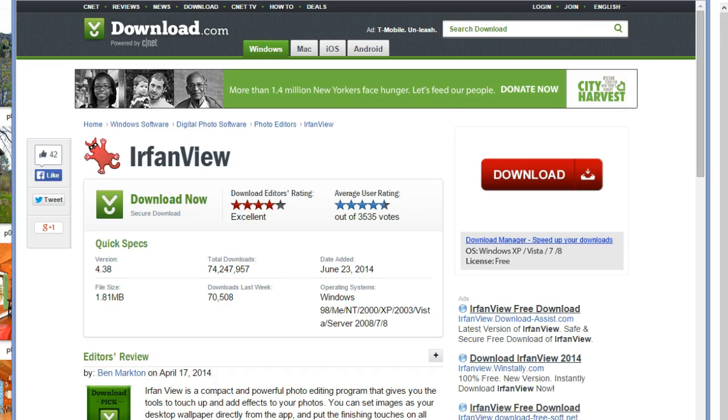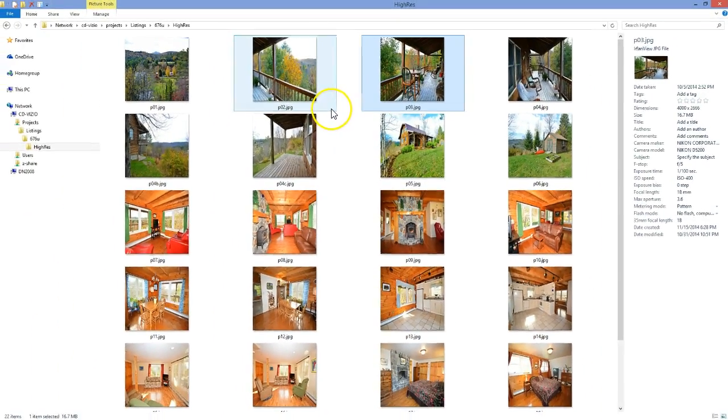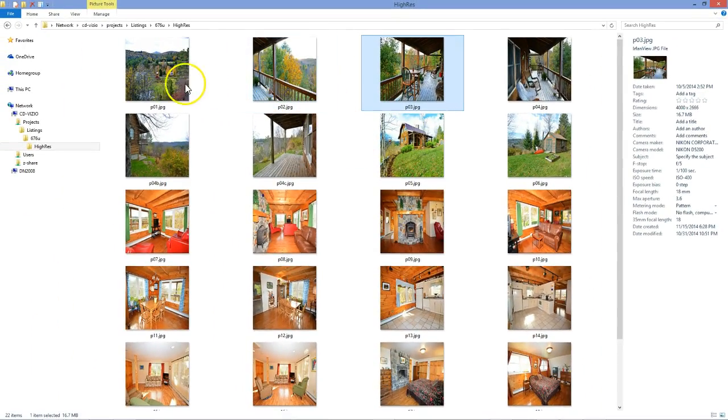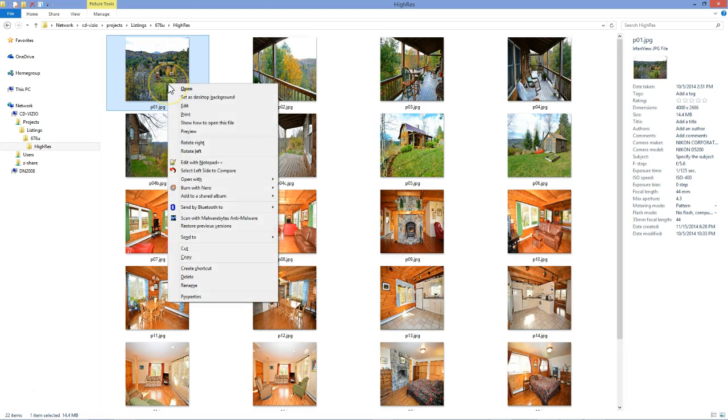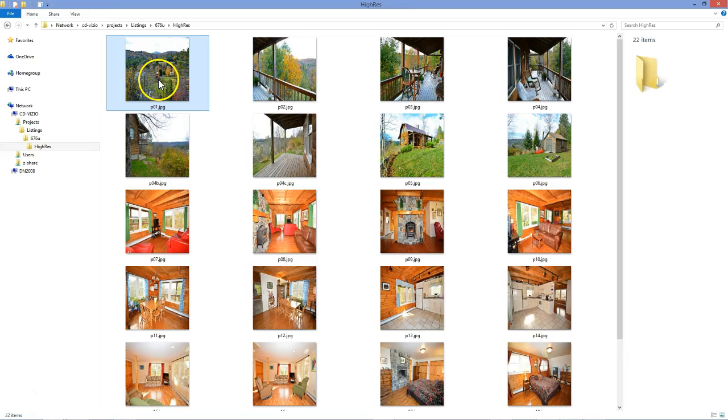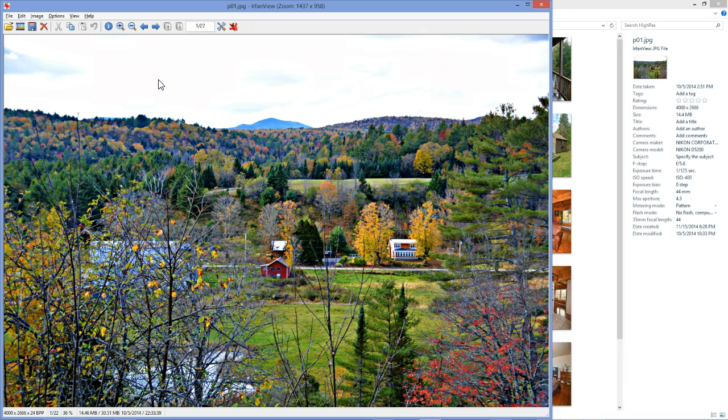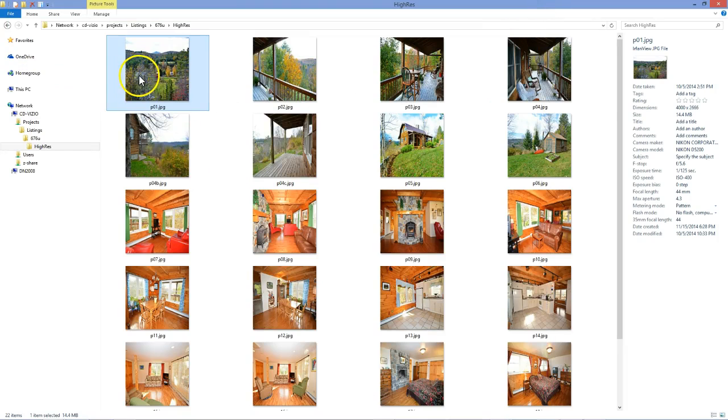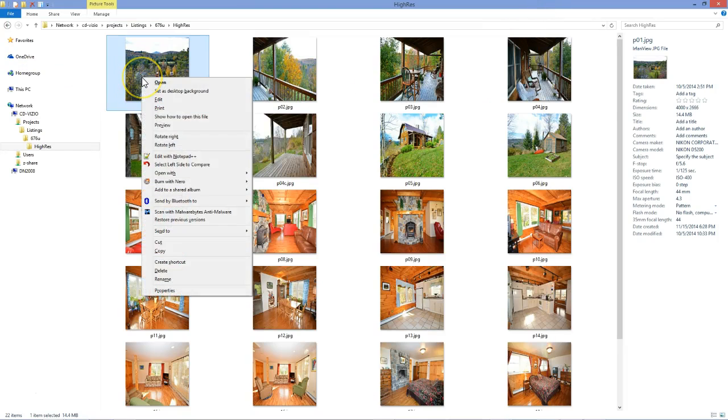So after you've downloaded the app and installed it, then if you want, you can make it the default application. Or in other words, if you double click on a JPEG, what happens? I've made it my default application for opening a photo file. You might not want to do that, but by installing it, it's going to be available on the right-click menu.